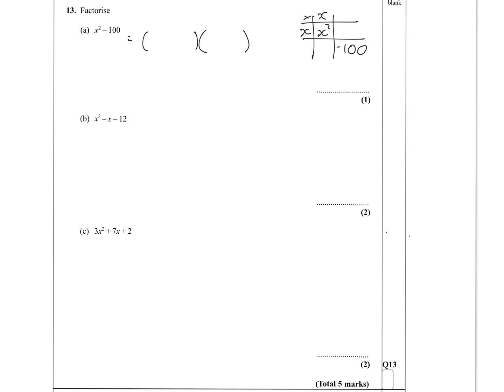So it must be x and x to make it x squared. Things to make 100, well, they've got to make negative 100, so one's got to be minus 10, one's got to be plus 10. There are others, but we'll see why that works. We've then got 10x, but minus 10x, that gives me no x's, which is what I want. So I've got x plus 10 and x minus 10. Let's write it on the line there.